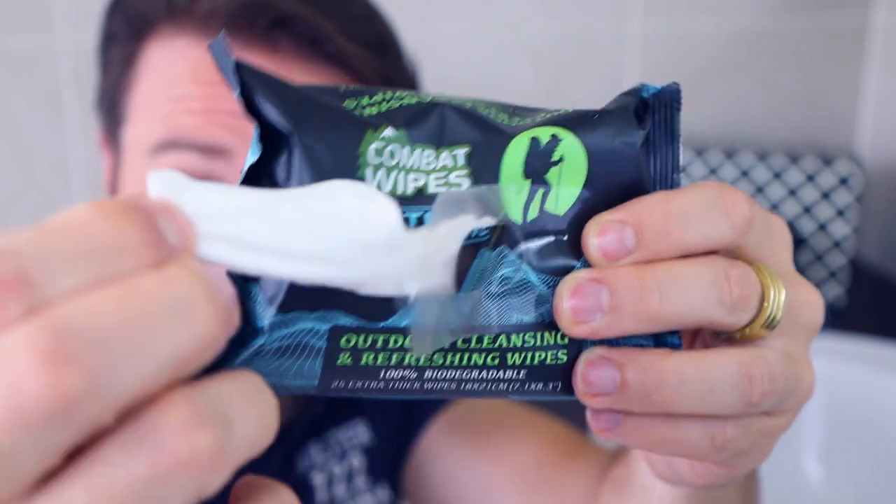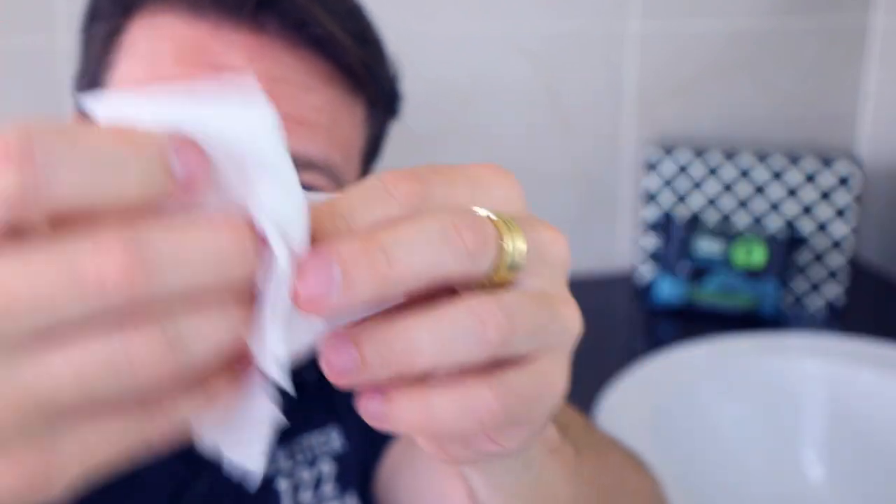When it comes to hygiene and staying fresh throughout the day, I really recommend Combat Wipes. Men's wipes are not a new thing, but the combat wipes are 100% biodegradable. If you go to their website, you'll see that they're really geared towards active people — hikers, camping — but it's also great for everyday use, good for men, women, and anyone in the family. Being a dad of six kids, you get wipes and then you get wipes. This is a lovely thick and wet wipe — I hate those papery thin ones that tear when you take them out. This is nice and thick, and look how large it is when it's unfolded. You could wipe your entire face, your feet — you could even change a baby's diaper with this, that's just how safe these are.